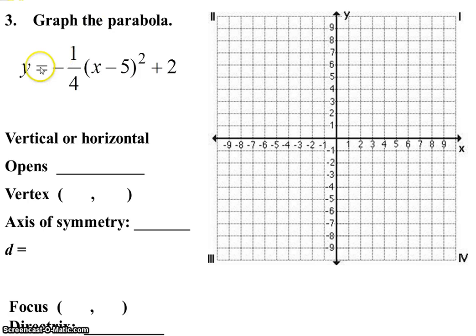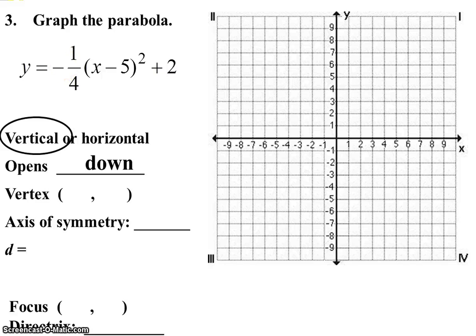So I'm looking at this, and on the side margin I could write, this one's going to open down, and obviously I'm going to have you identify that right here. Because it's y equals and we have x squared, it's going to be vertical. I know it's going to open down because this is negative. This is a right here. Negative 1/4 is a. So anytime it's negative, it's going to open down if it's a vertical parabola. It would open left if it was a horizontal parabola. So positive a, up or right, negative a, down or left. So this one's going to open down.